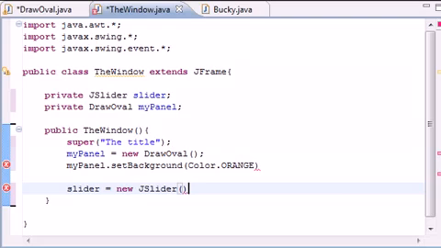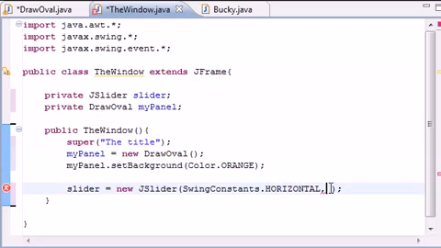Slider equals new JSlider. And as a constructor for a JSlider, it takes, let me see, 1, 2, 3, 4 parameters. The first parameter it takes is how you want your slider to appear on the screen. Now there are two different types. There are ones that go left and right, and this is horizontal, or there's a vertical slider that goes up and down, of course. So we want the left and right kind because it just looks better in our window. So SwingConstants.HORIZONTAL. It already popped up for us.